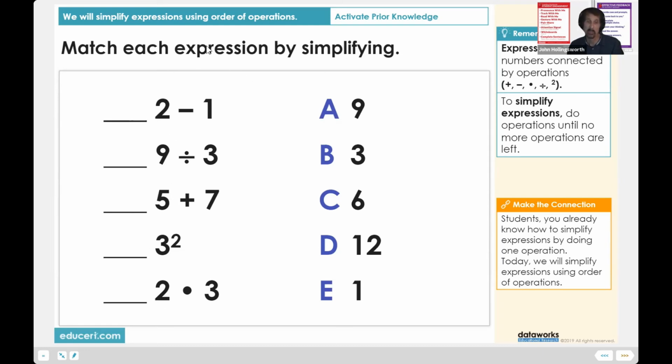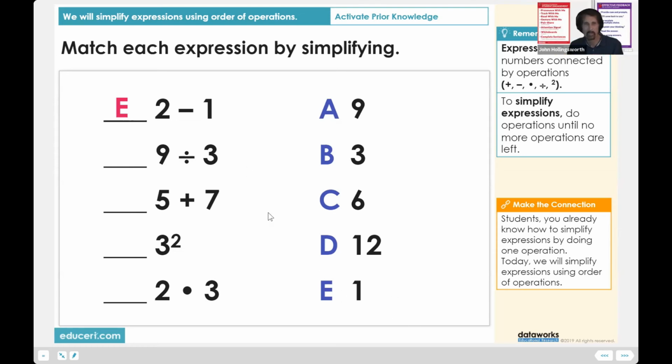This is the expression 2 minus 1. Joel, let's read it. Ready, go? 2 minus 1. Okay, so now I know 2 minus 1 is 1. Well, that's easy right there. But now we want to say this in a complete sentence showing that we understand the math concept. So listen to this. The expression 2 minus 1 simplifies to 1. Can we say it together? The expression 2 minus 1 simplifies to 1. Yeah, very good. Simplifies to 1.